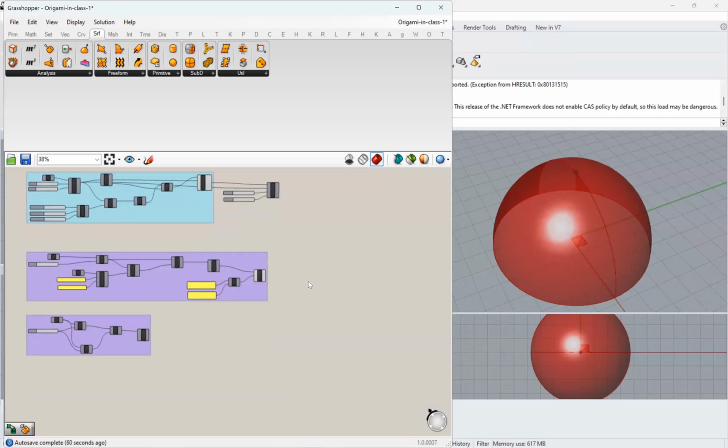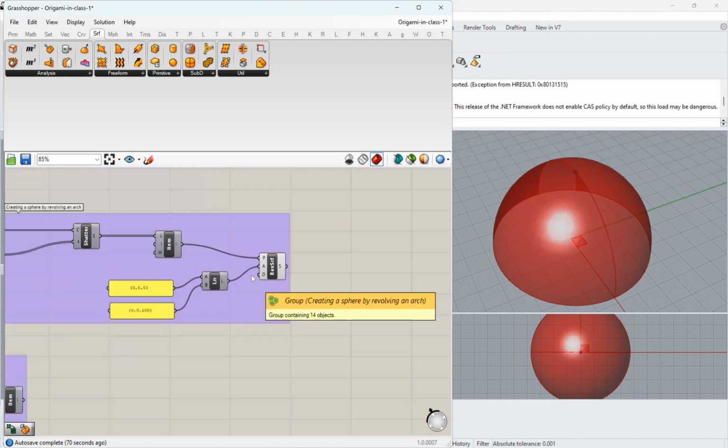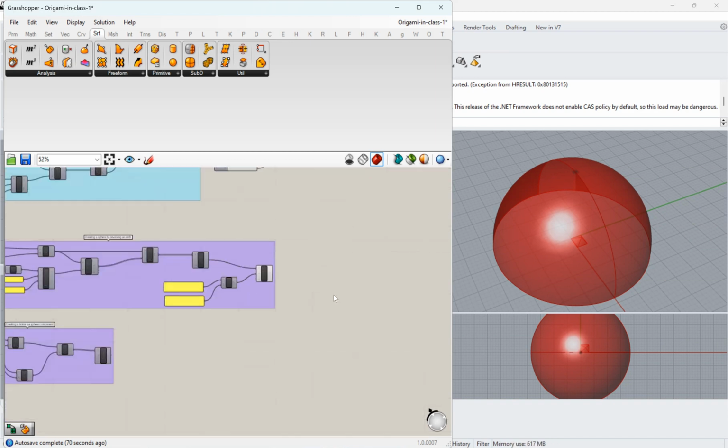In this part of the video, I'm going to show you how we can map a geometry, an object, onto a surface, which in this case might be a spherical dome.